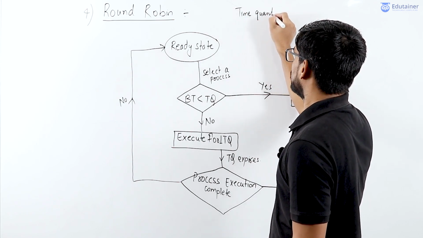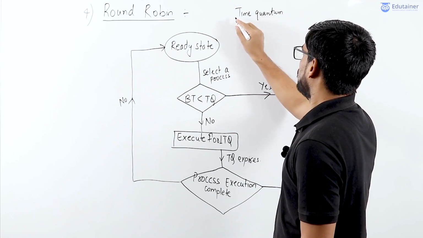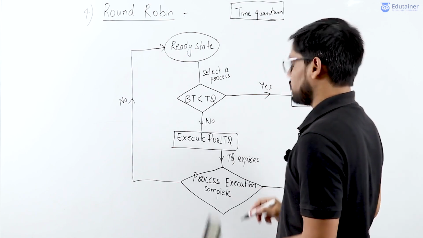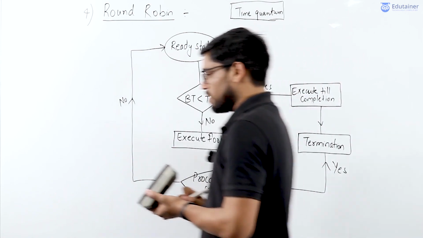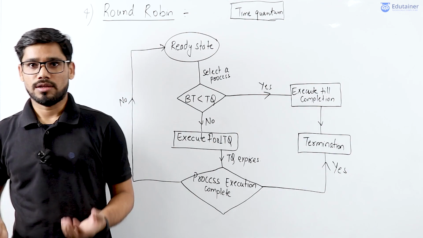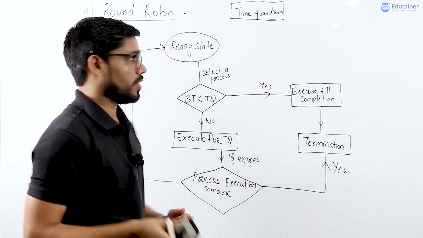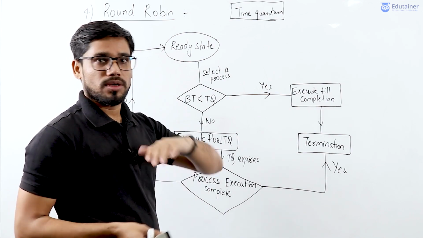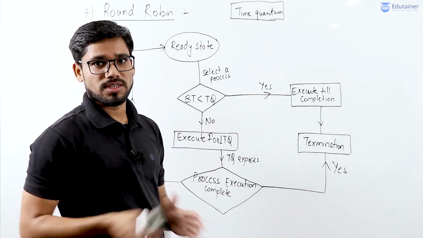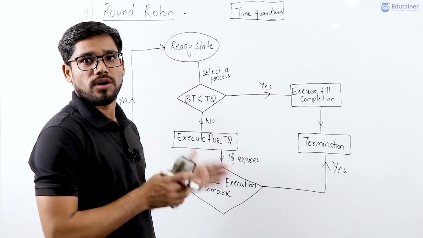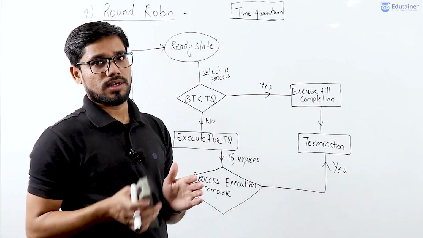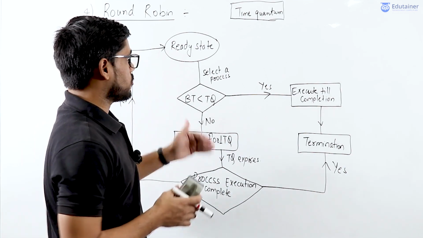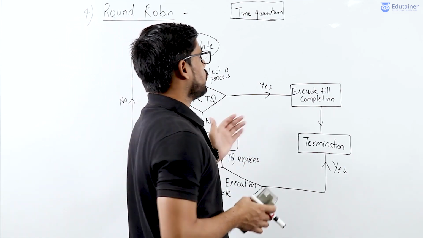Time quantum means that before running the processes in the operating system, we have to decide a time for which we run each process equally. So it is the time based on which we run all the processes equally. For one time quantum we run one process, for the next time quantum we run a second process, and so on. This concept will go on.